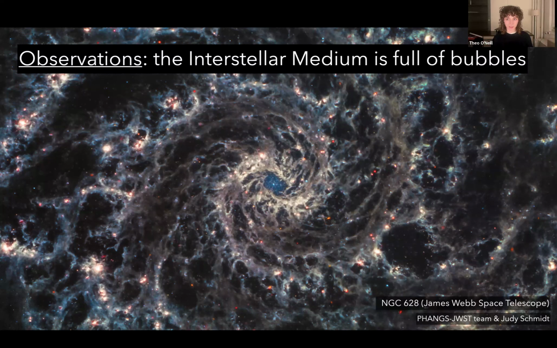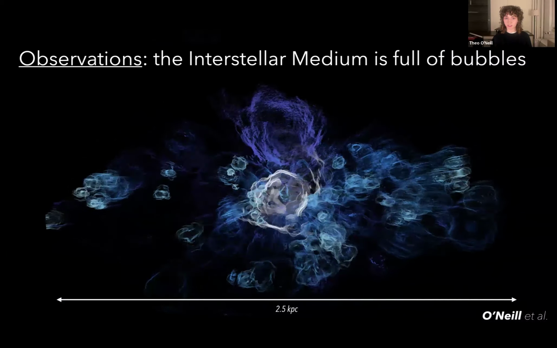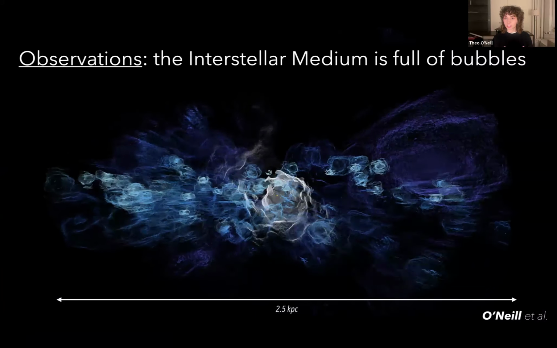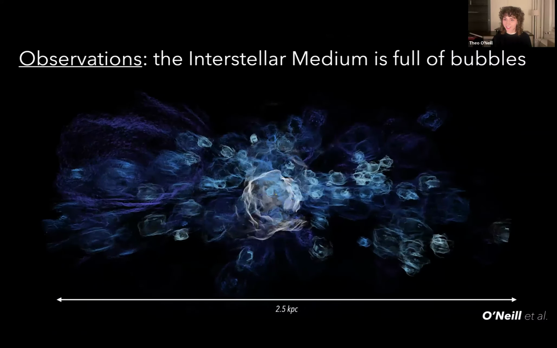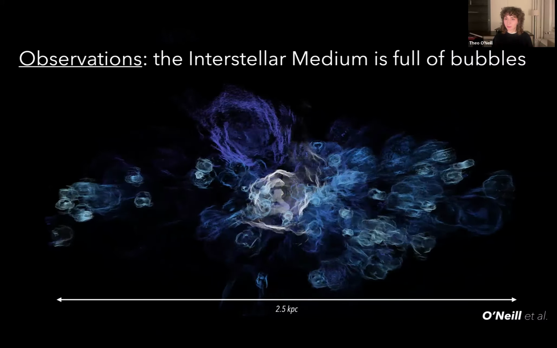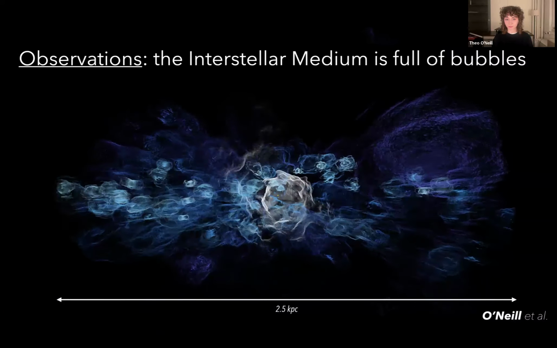And so the heart of what I'll be talking about today is how we can connect bubbles in other galaxies, like the one that I'm showing here, to theoretical predictions for how bubbles behave coming from simulations, to the actual 3D structure of bubbles surrounding our own sun in the region that we call the solar neighborhood. And so the video that I'm showing here is what I'll also end the talk with. So this is kind of me spoiling the talk at the start. But the heart of this presentation will focus on bubbles across all scales and regimes in our own galaxy.